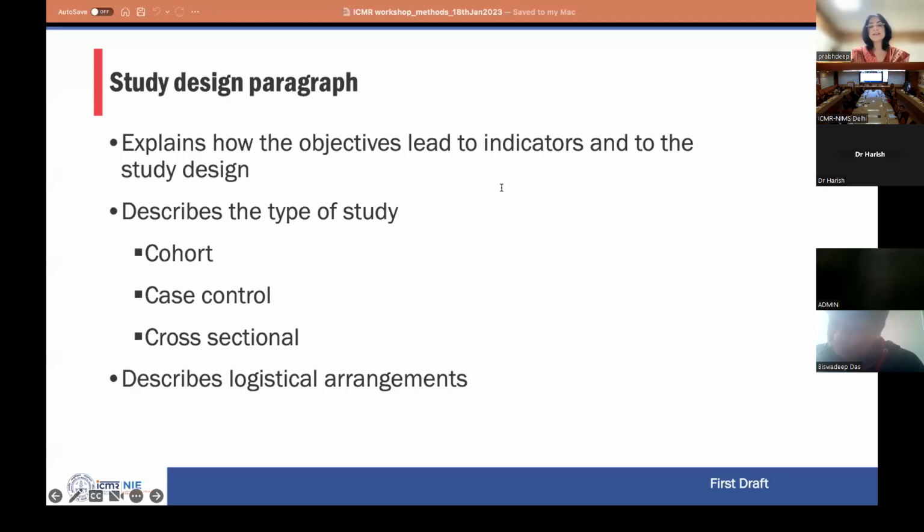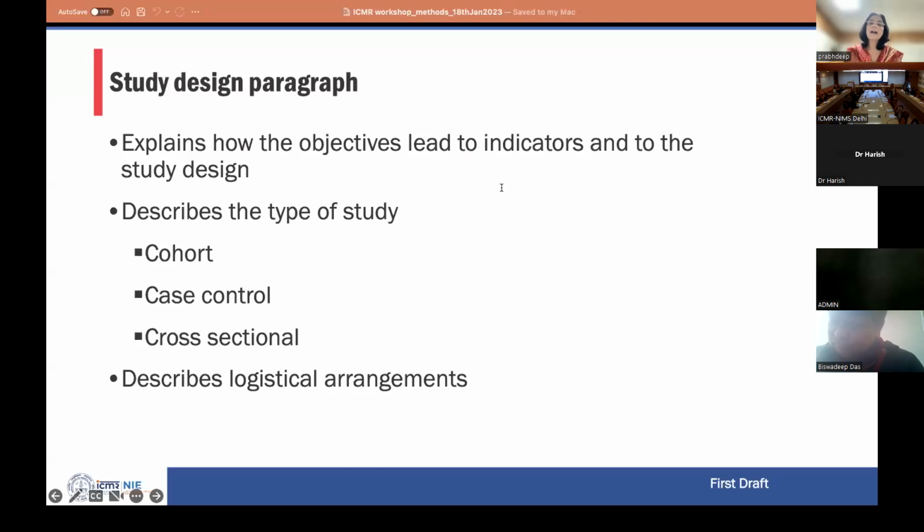Definitely not a cross-sectional study. In a cross-sectional study, we have what we call the chicken and egg story, right? You don't know which came first, whether the risk factor came first or the outcome came first. Hence, you could do what we call an analytical cross-sectional survey, but it will give you less accurate information compared to doing a case control study. So aligning your objective to your study design is the first most important thing, because all the other sections of your methods will be linked to that.